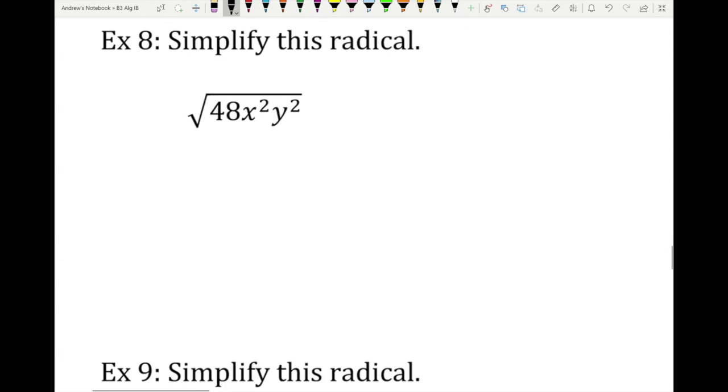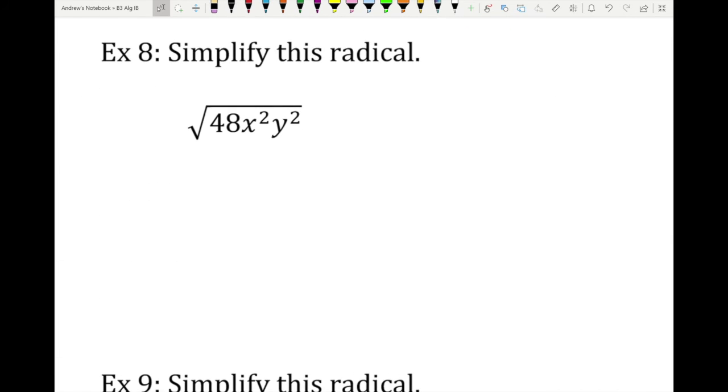So the ones that I wanted to make sure we get to before I completely lose everything is that we need to take a look at what's going on when we've got variables in there. There are a couple different ways you could approach these. The way that I like to do it is to just treat it like anything else that we've been doing. So one way that you can do it is you can split this up.